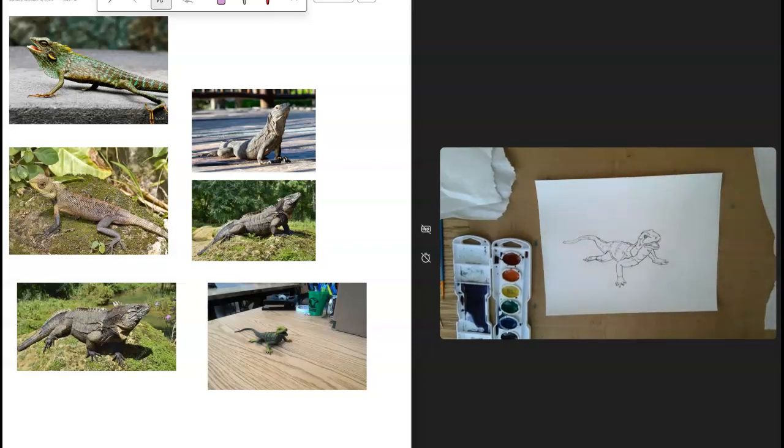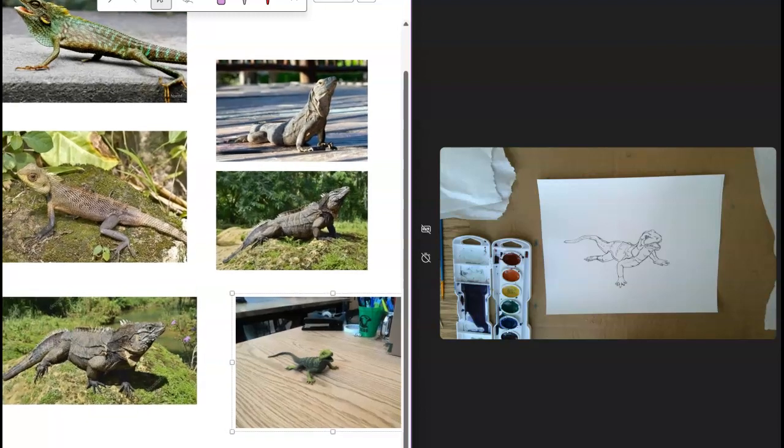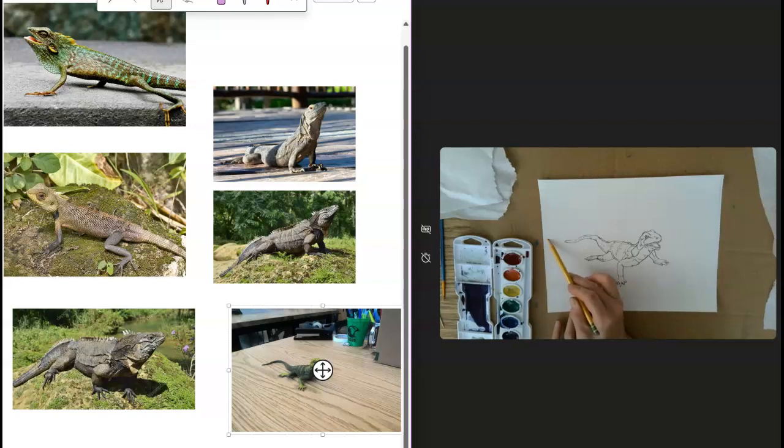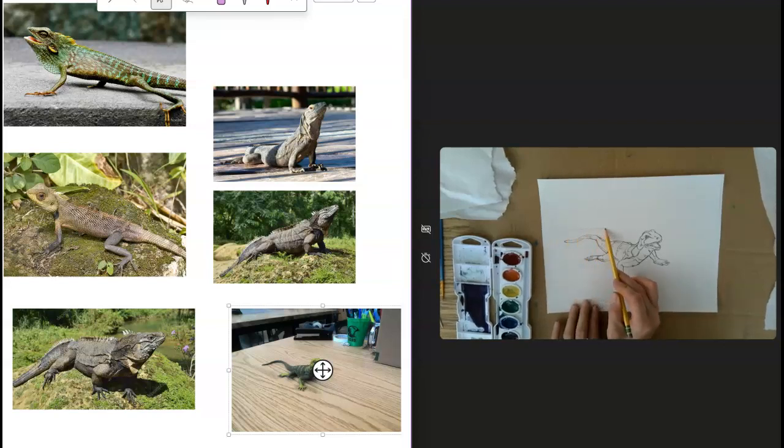Recording another background for this animal study that we did. So I've got some of these photos, my actual reference, and then some of these lizards in more natural habitats. So the first thing that I'm going to do here is create kind of a ground line.